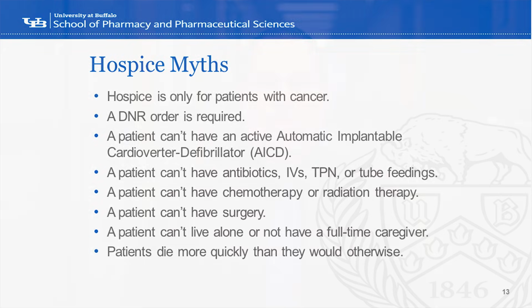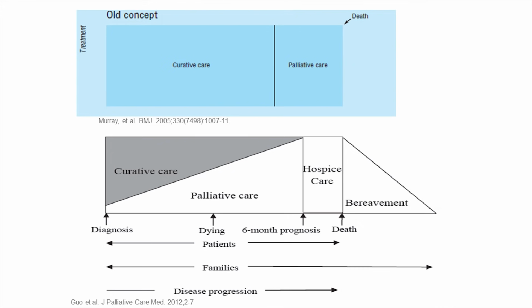not the case. So one of the things to think about is the concept in the past where treatment and curative care progressed throughout a patient's serious illness until such point that curative care was determined not to be of any value. And at that time, palliative care would kick in, and that would be the care that the patient would receive. Again, that's an older concept, and we've moved from that. The better concept is where both palliative care and potentially curative care would work in conjunction with each other and progress until the time of patient's death.